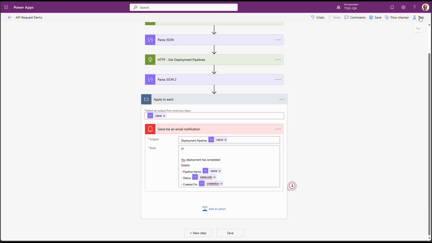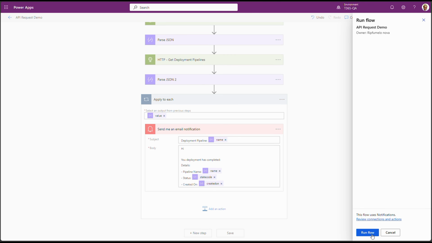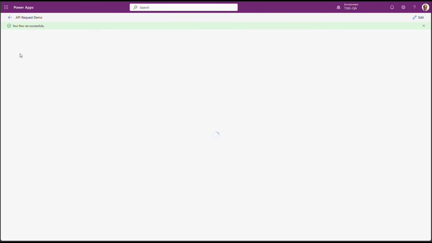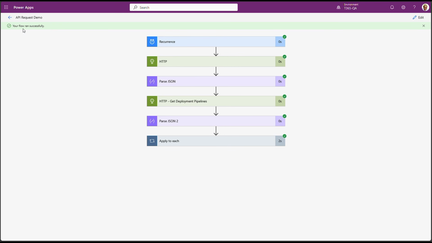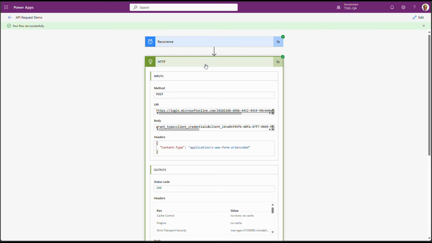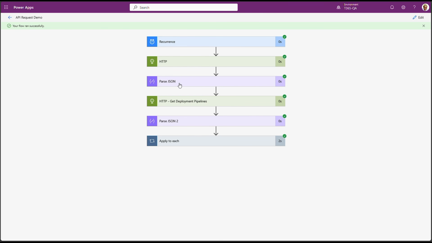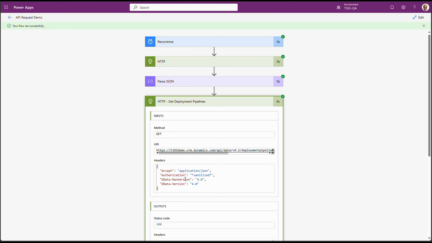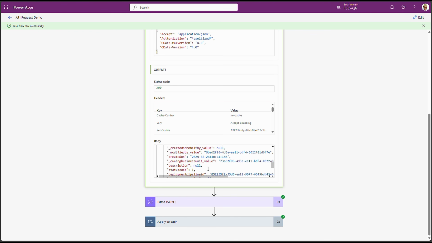Click on Test, Test, and Run Flow. Done, this is going to start our flow. And as you can see, it was already run successfully. So what happened? We actually got it to get a token, and after the token, we passed the results to a JSON parser, which enables us to go in and use those values in the new action. In the new action, we passed in all the relevant header information to actually get this request authenticated and bring back the results. And here is our results on the body.